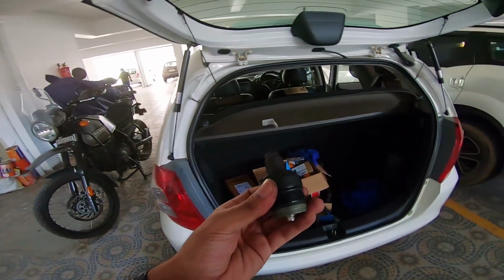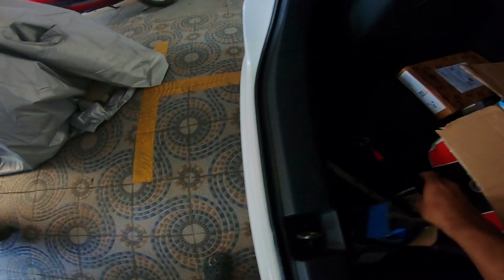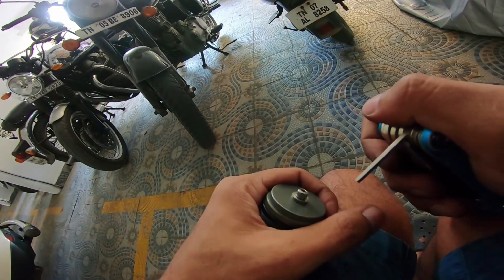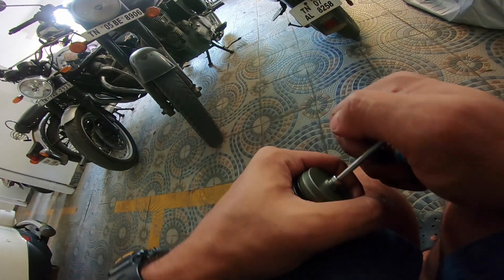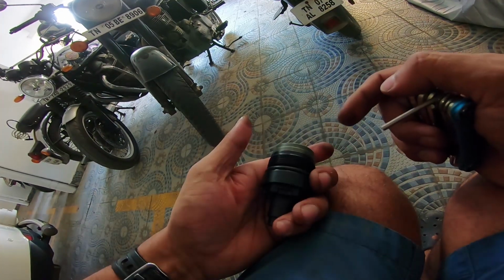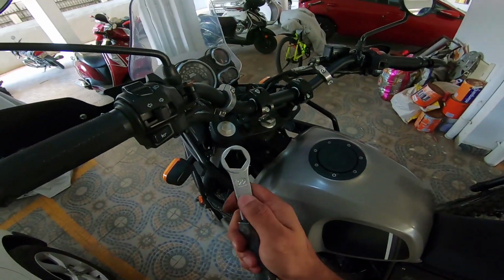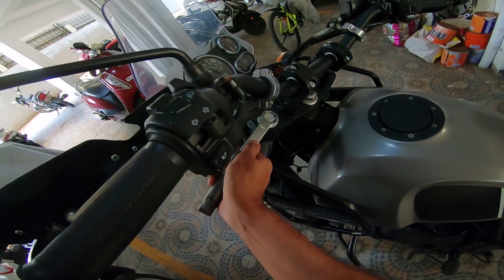Now how do you go about fixing this on the motorcycle? To begin with, take an Allen key and tighten this up to a point where the last Allen key bolt sits tight, nice and tight and flush. See to it that this doesn't move. If you could use a bit of blue Loctite on this, good for you. Now all you need is a size 22 ring spanner, and that goes onto the cap of the forks like that.